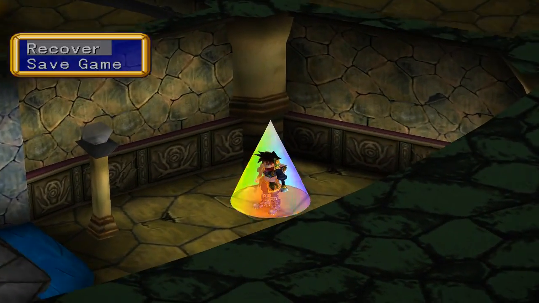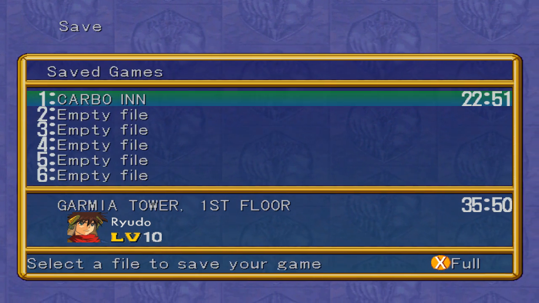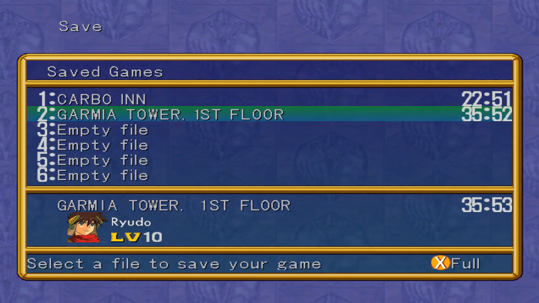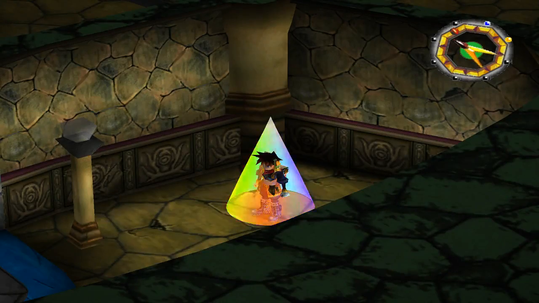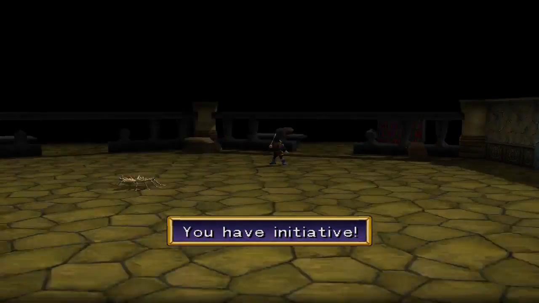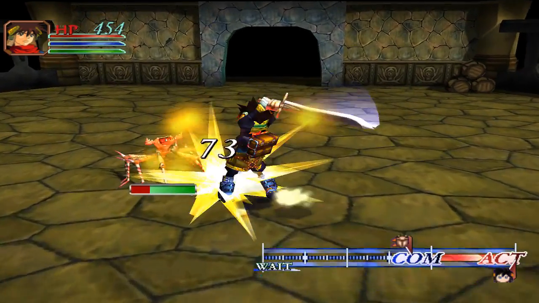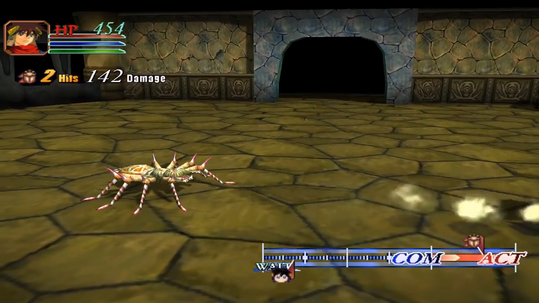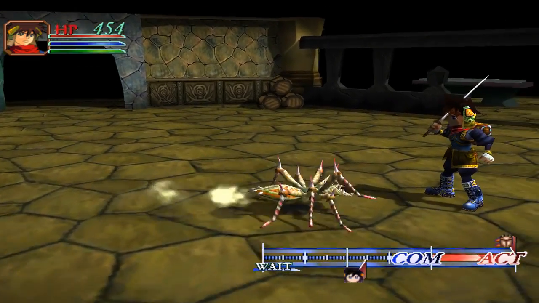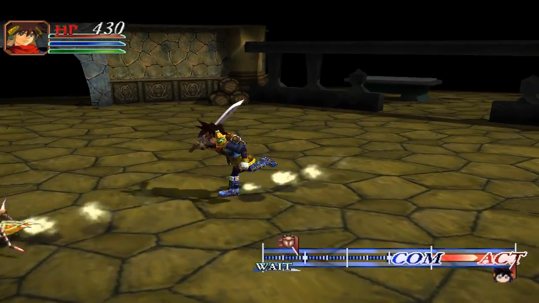And now you will actually see one of the most annoying levels in this game, and that is this tower, because every floor in this tower is a labyrinth. You have initiative. Having the initiative really doesn't give you any advantage in this game whatsoever.